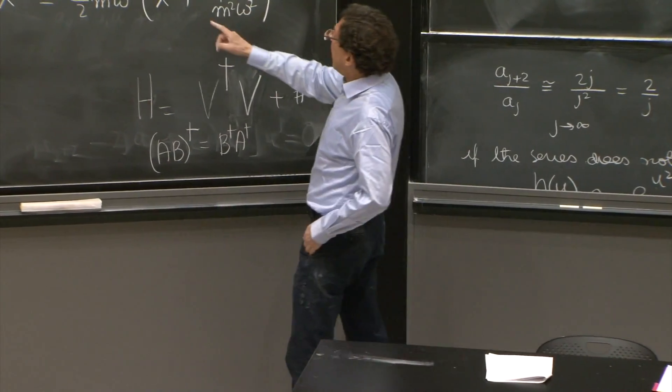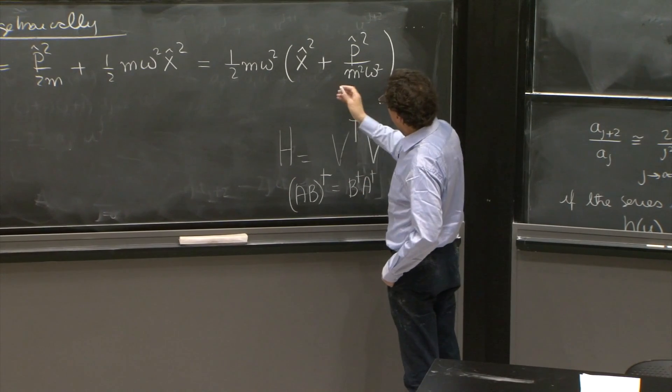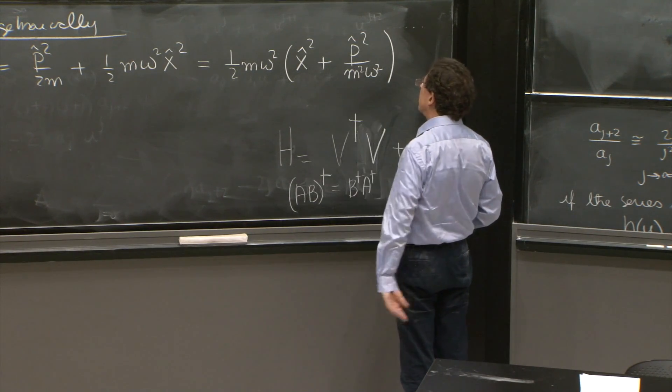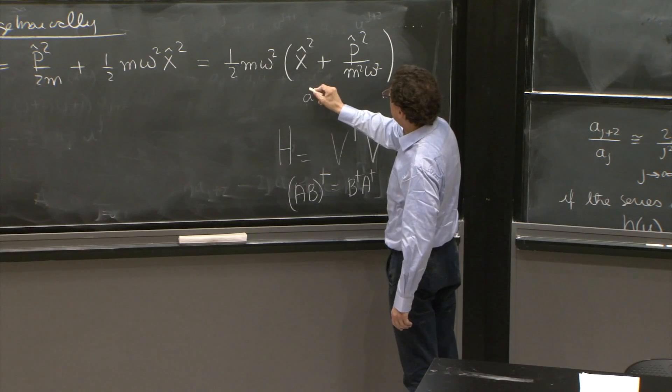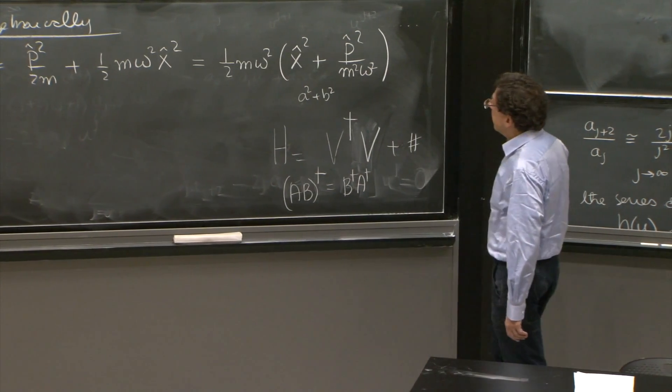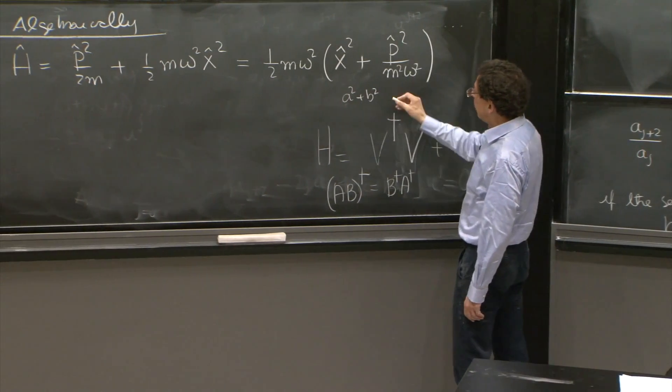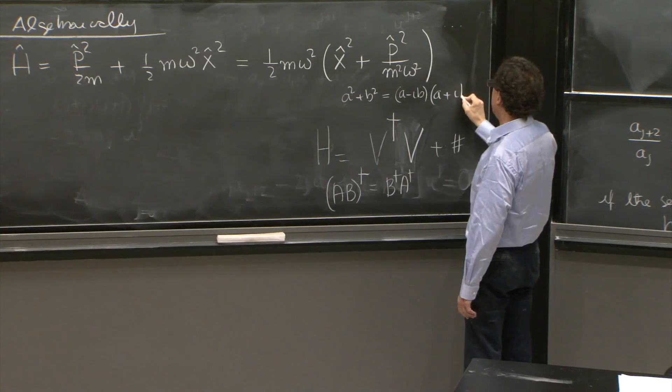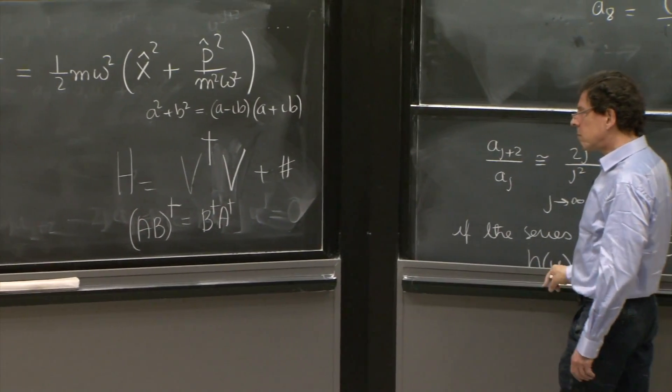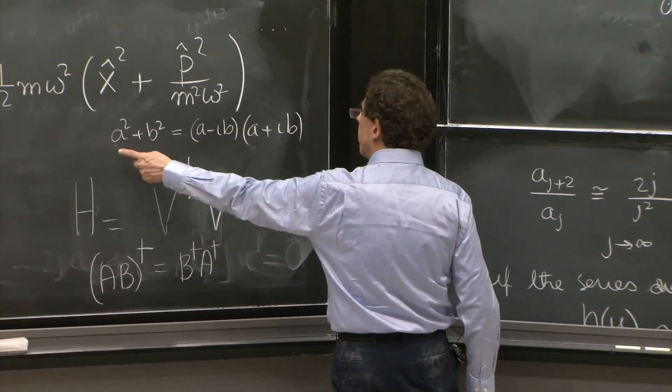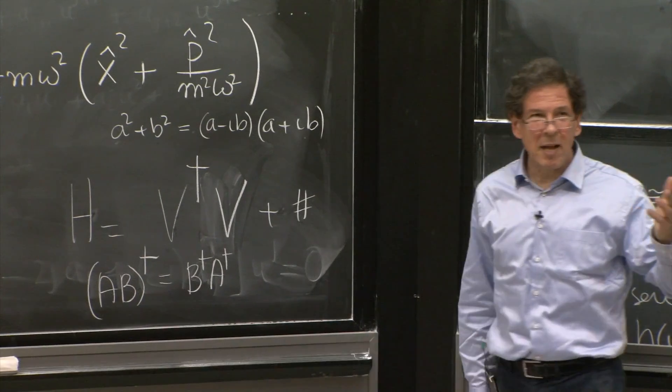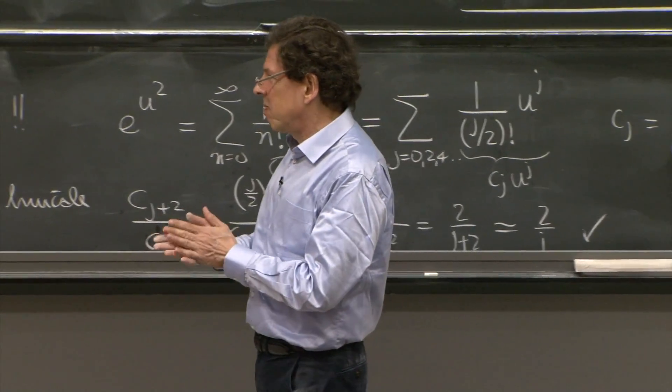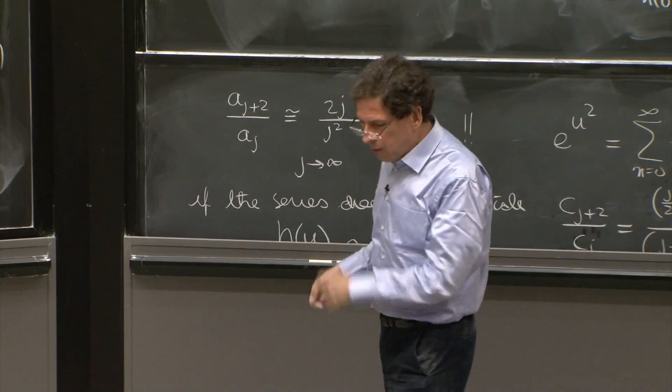So if you had x squared minus this, you would say, oh, clearly, that's a squared minus b squared is a minus b times a plus b. But there's no such thing here. It's almost like a squared plus b squared. And how do you sort of factorize it? Well, actually, since we have complex numbers, this could be a minus ib times a plus ib. That is correctly a squared plus b squared. And complex numbers are supposed to be friends in quantum mechanics. So having i's, there's probably no complication there. So let's try that.